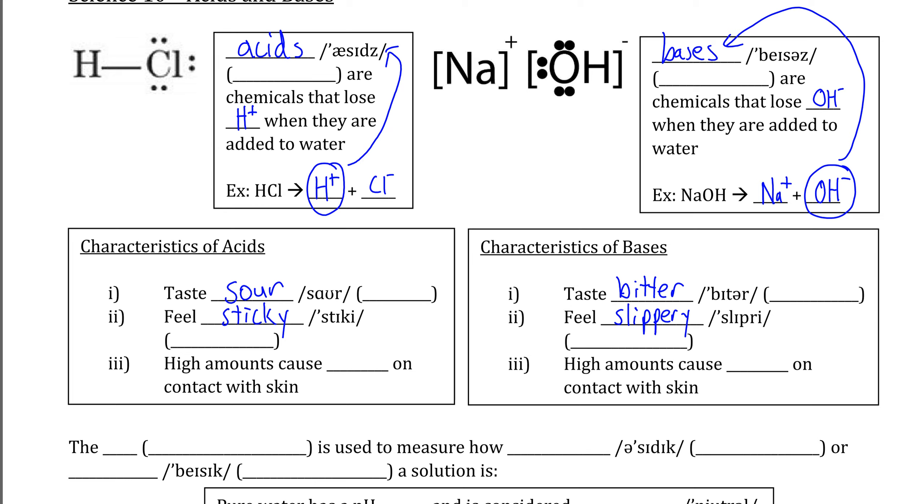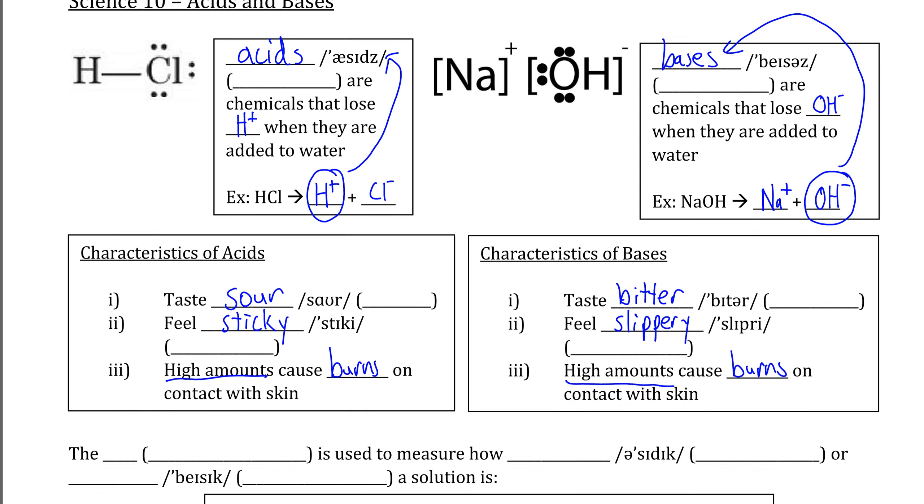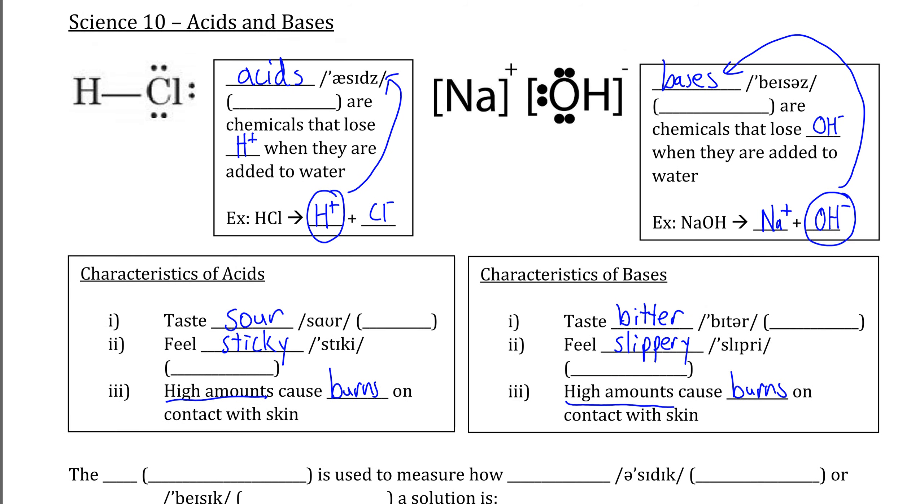Many of them occur in our everyday day-to-day lives with no danger whatsoever. However, both acids and bases are very dangerous whenever they exist in high amounts or high concentrations, because whether we get a very strong acid or a very strong base on our skin, they can actually cause burns.